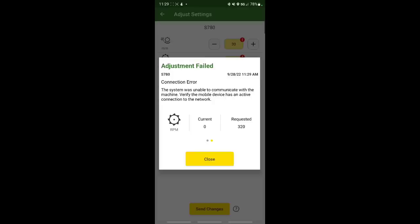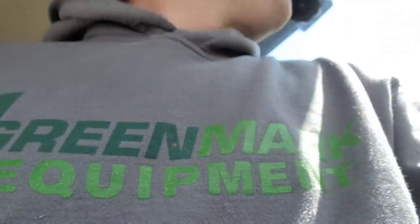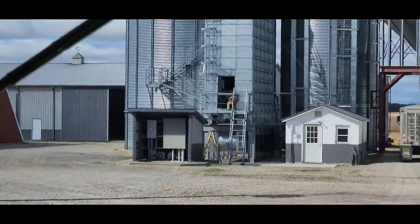All right. Well, I might have to just call him on the radio and tell him to adjust it manually. Well, apparently it went through, even though it said it failed. I called Dad and told him to adjust it and what I was seeing, and he said, well, you just did that. And I'm like, well, I know, but it said it failed on my end. And he said, well, it's what the settings are, the 30 and 320, so we'll see if that makes any difference.